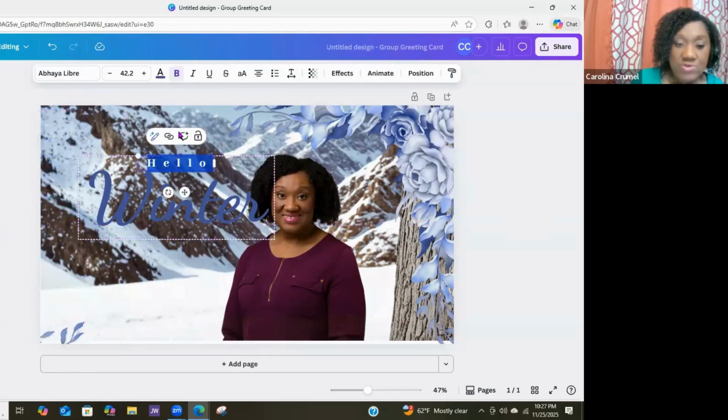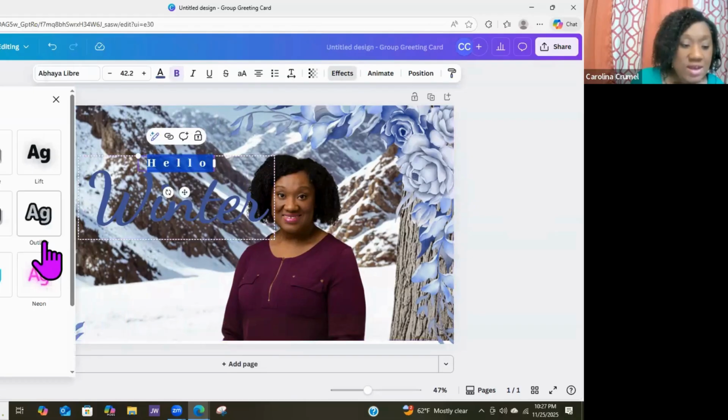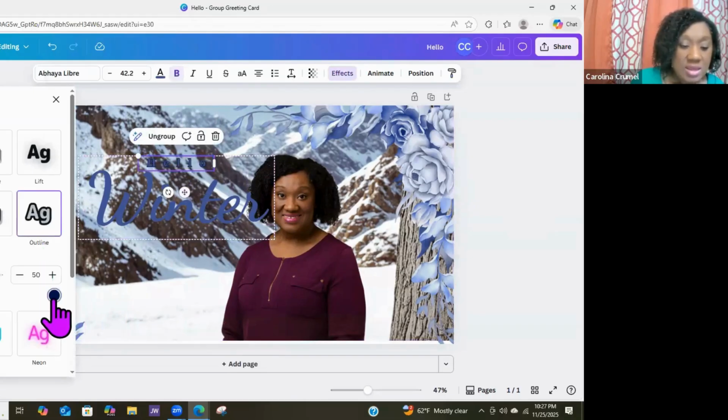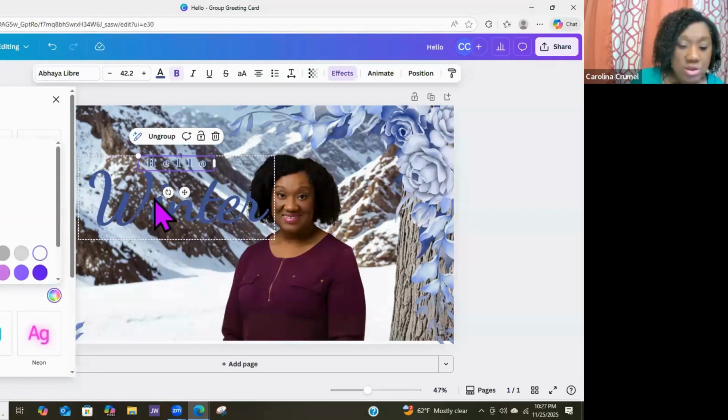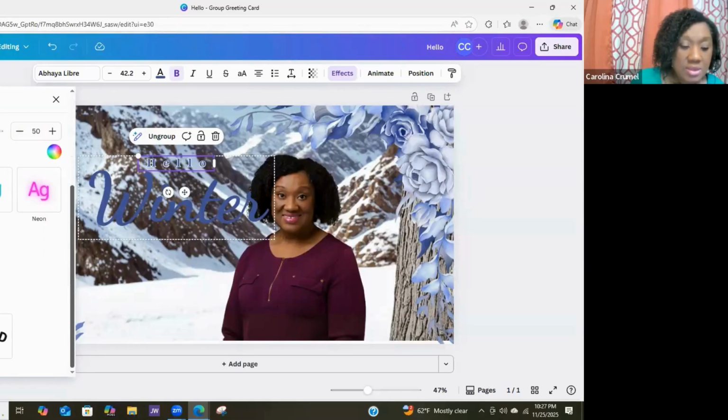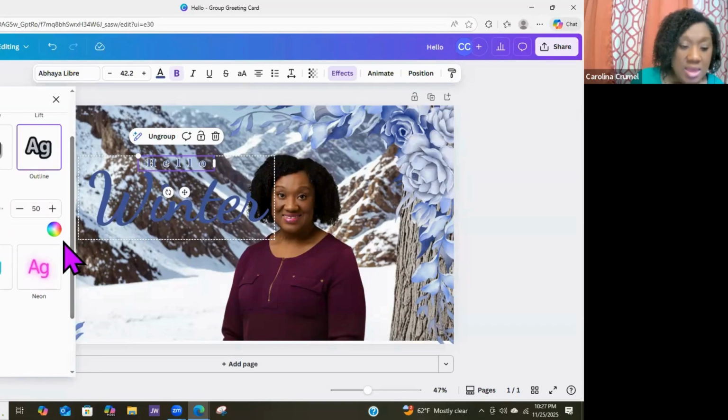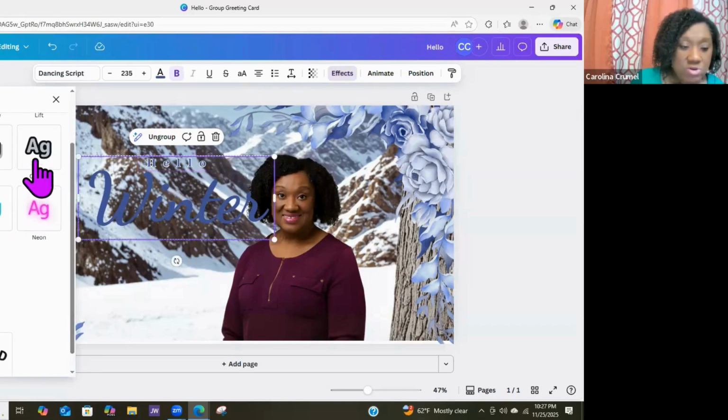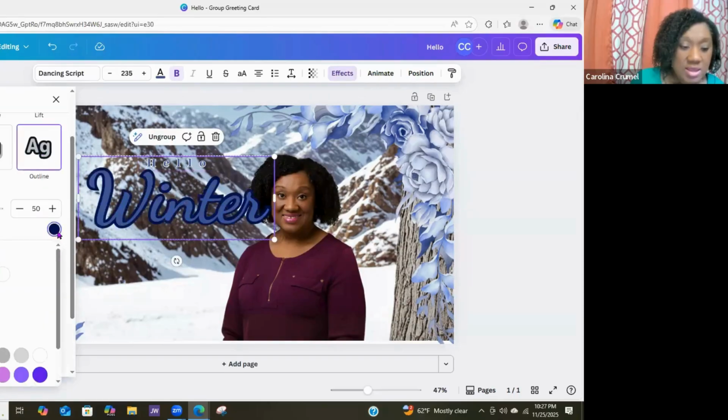Get my words done first. Okay, do my words effects with the outline. Outline a little bit darker. There we go. And then with the winter outline.